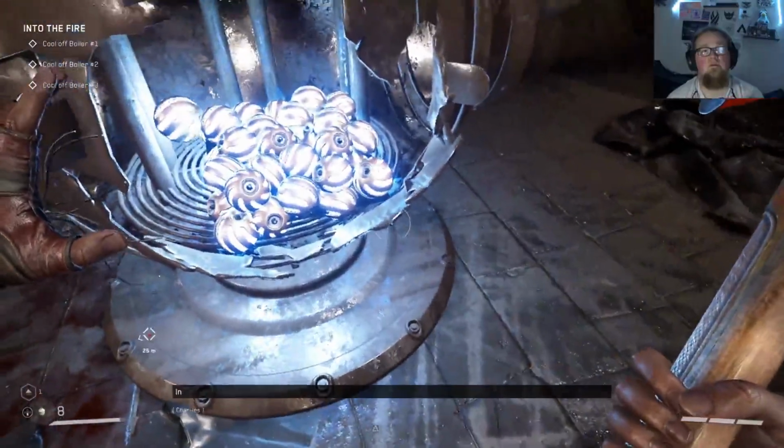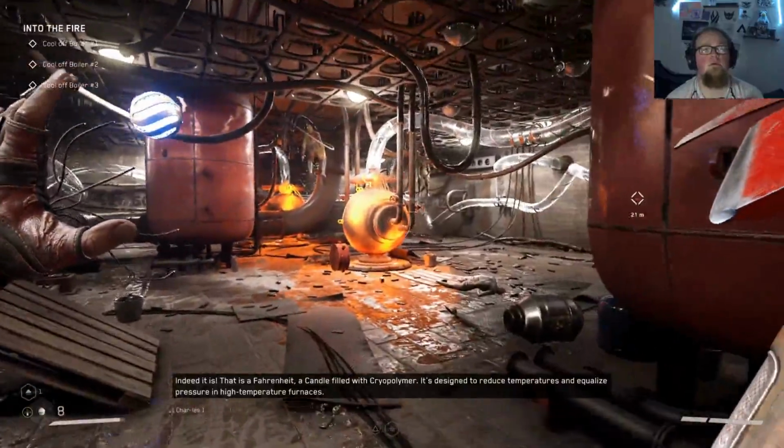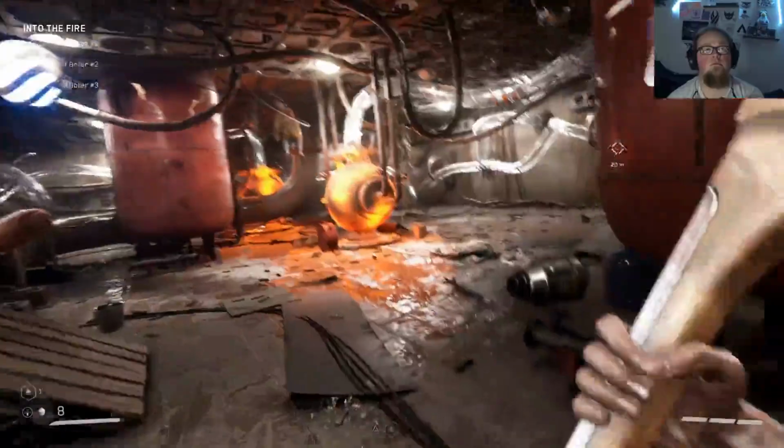It's cryogenic, right? Indeed it is. That is a Fahrenheit. A candle filled with cryopolymer. It's designed to reduce temperatures and equalize pressure in high-temperature furnaces. I'll try getting them into the boilers.